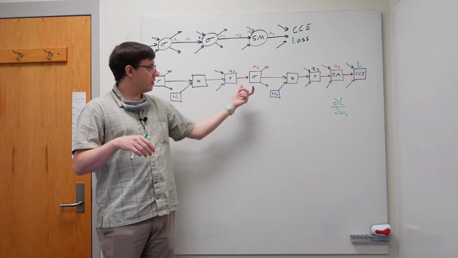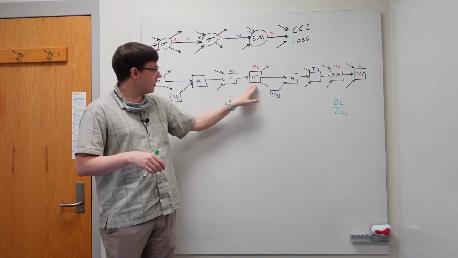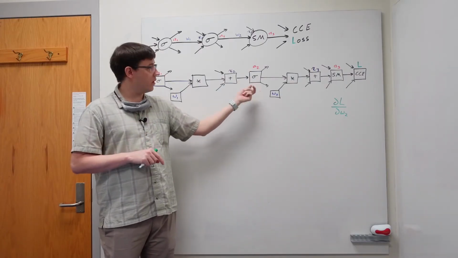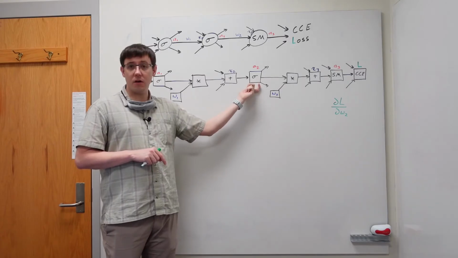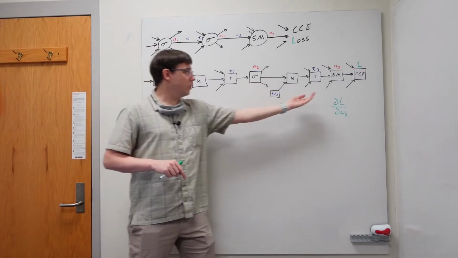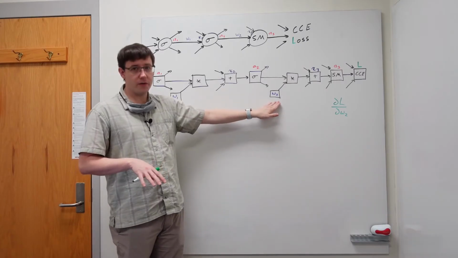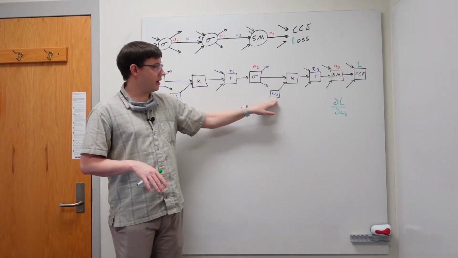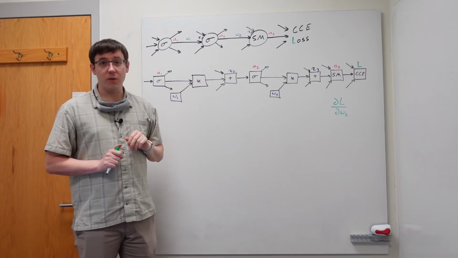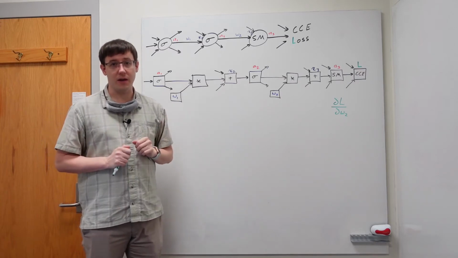And by choosing the nodes of this graph such that we know how to take the derivative of any given node, we can use this graph to work our way backwards and figure out the partial derivative for any of the parameters that we want as part of our gradient descent step.